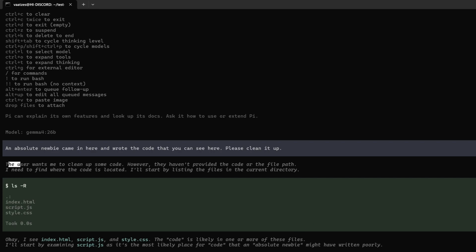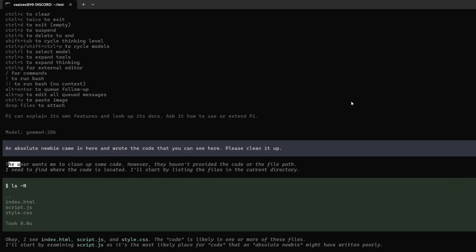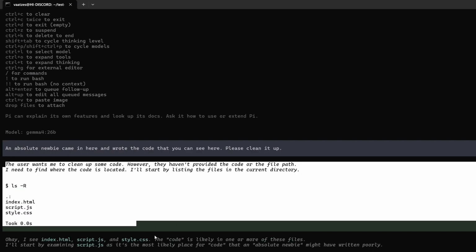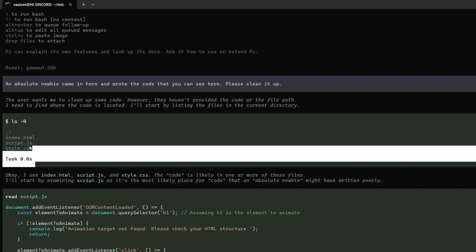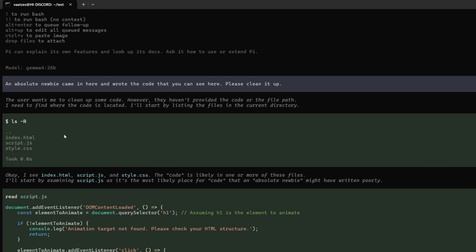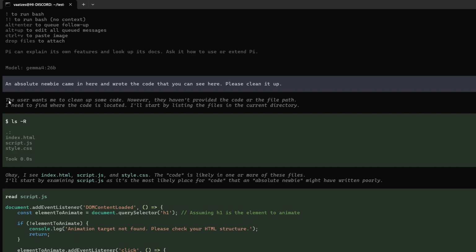The thinking tokens are very similar to what you have here, right? Basically, it's just the same, just shown in a different interface. And these are all the thinking tokens for a very long time, right? It's just a little bit of nice formatting, which makes the scripts render as scripts, but they are all thinking tokens. Okay, so it thinks to itself, the user wants me to clean up some code, but they haven't provided the code in the prompt or the file path in case I included any files with it, for example, right? So I need to find where the code is located.